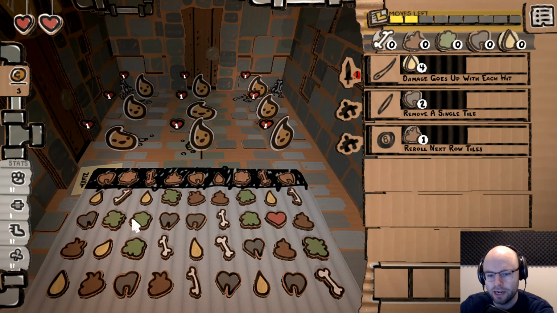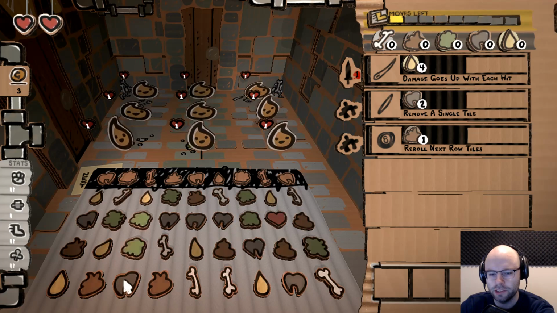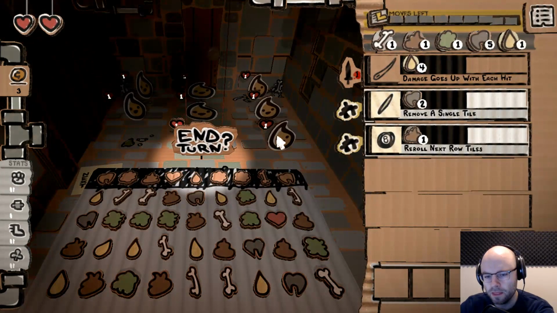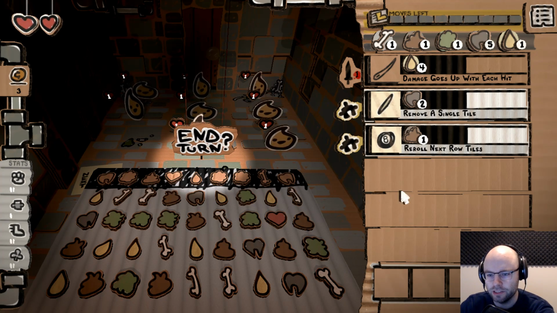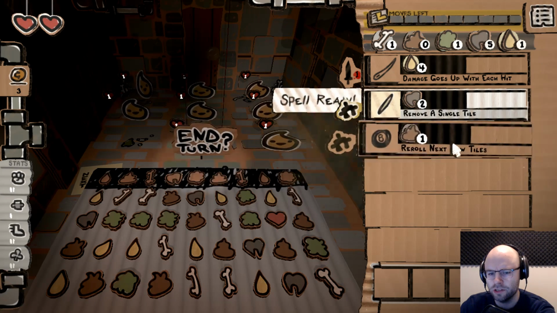Don't really like our setup here on turn 1. I'm going to get modestly spiced. We're going to create some teeth. Get some mana gain. Reroll next row tiles. I don't know that it's necessary, just because it's not like anything's even close at the top, but we could maybe get to Booger by doing it, so sure.